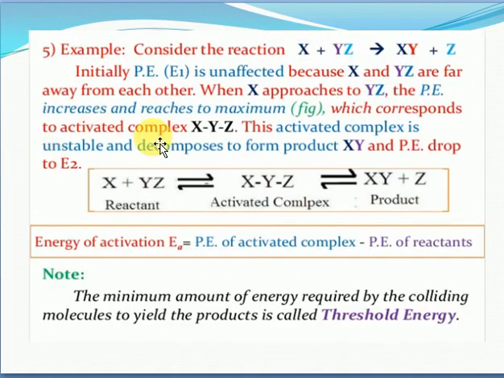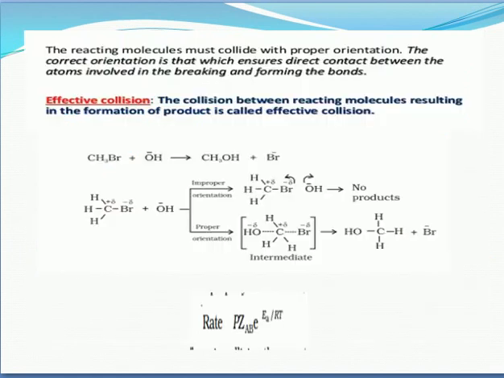Look at the form of the intermediate state. X is there, and the reactants are Y Z. So the X Y Z activated complex forms. This breaks into X and Y Z. One important thing here is the Arrhenius equation: rate is equal to Z AB into e to the power minus Ea by RT. Z AB, Z is nothing but A.